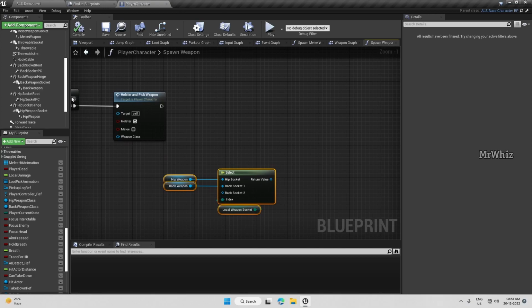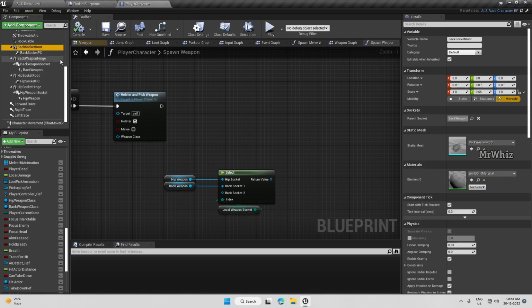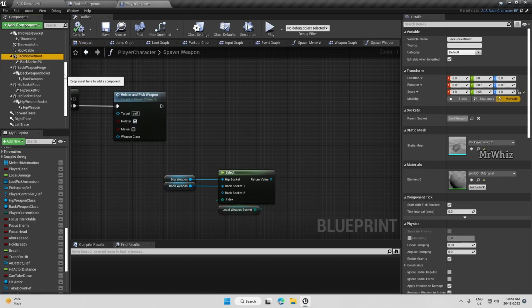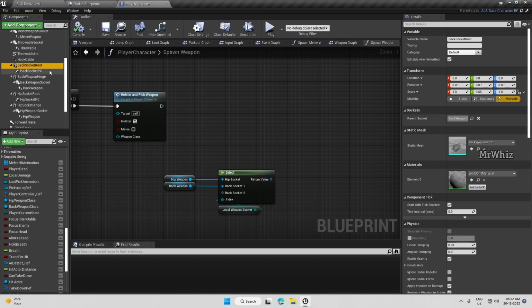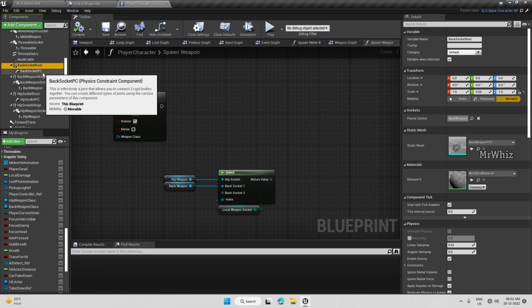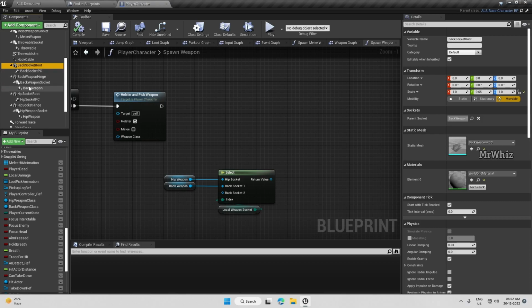Let's continue with creating the sockets for the third weapon. So first, okay, we have the back socket root. We created all this for the hanging effect on these sockets. So let's create a similar setup again.